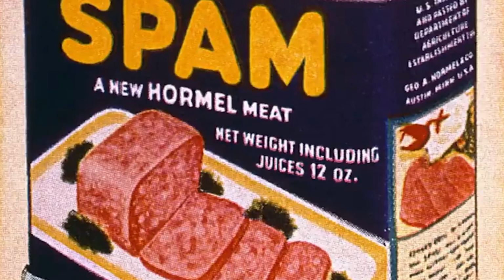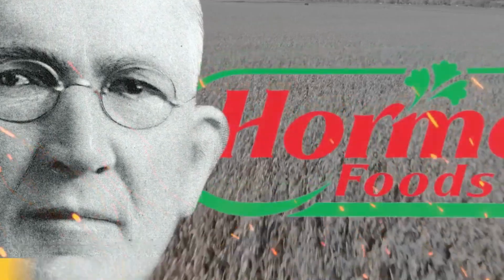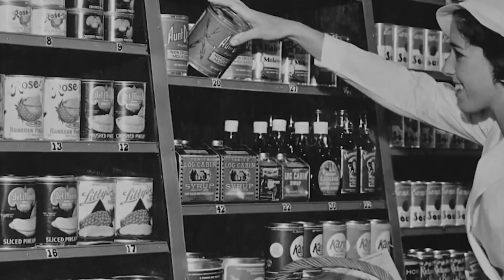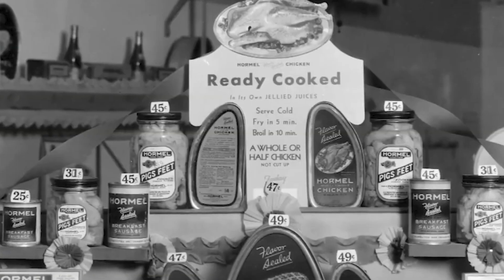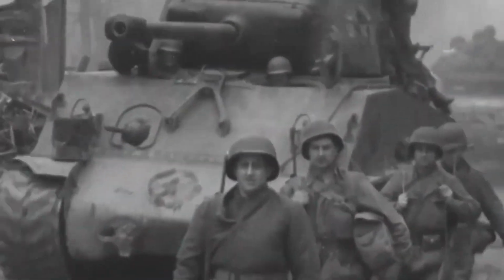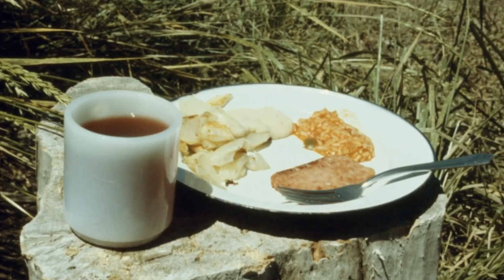During World War II, Spam became a lifeline for American soldiers overseas. Because it didn't need refrigeration, it was easy to ship across oceans and jungles, landing on the plates of millions of troops. Soldiers grew so familiar with the pink square meat that when they returned home, Spam was already a household name. More than 9 billion cans have been sold worldwide since its debut, and it continues to be loved not just in the US but in Hawaii, Guam, South Korea, and the Philippines. In fact, in Hawaii, Spam is often considered a cultural staple, showing how something born of convenience became a comfort food in its own right.